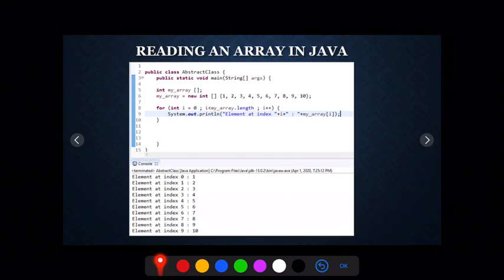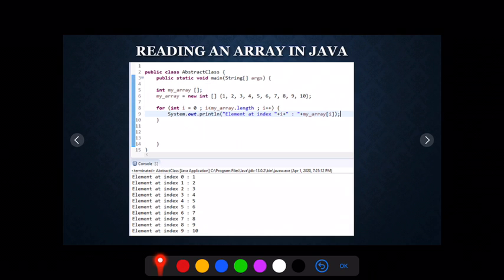And here in the sample code, I'm teaching you how to read an array in Java. It's very, very simple. Here we have an array of integers that has 10 values in it. So we have 1, 2, 3, 4, 5, 6, 7, 8, 9, and 10. If you want to read the array, you can use a for loop. Here I'm starting at i equals 0 because I want to access the first element of the array, and the first element starts with an index of 0.